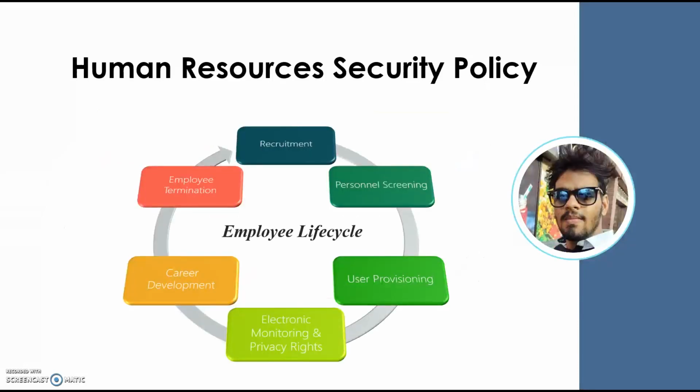Human resource security policies. What is human resource security policy? It is a relationship between personnel practice and information security to ensure the internal security of the organization. Personnel practices are embedded in each stage of the employee lifecycle: recruitment, personnel screening, user provisioning, electronic monitoring and privacy rights, career development, and employee termination.